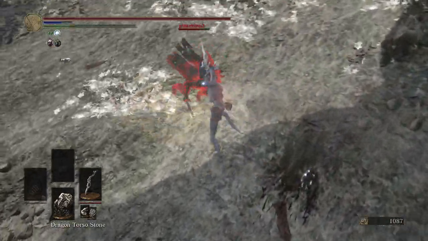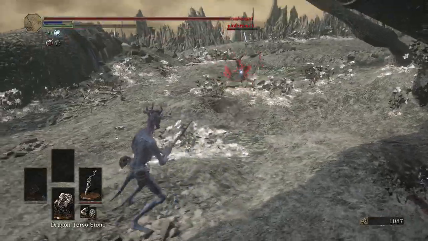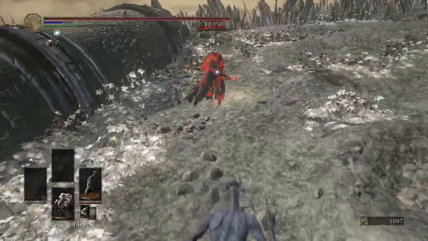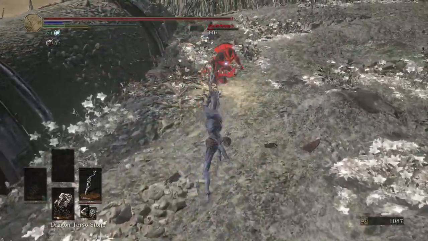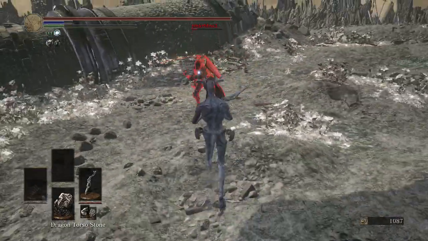Got him with that weapon art. We unleashed the dragon right in his face. Don't get cocky though. He's got that Sunlight Blade. He's got Carthus Curved Sword. He can kill us at a moment's notice.